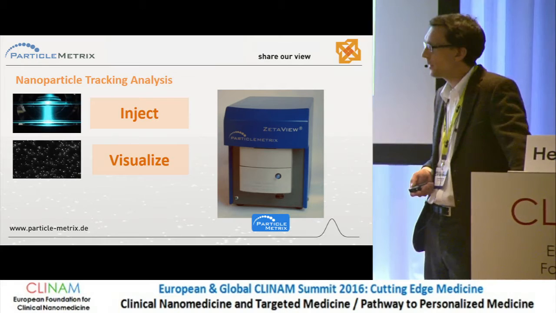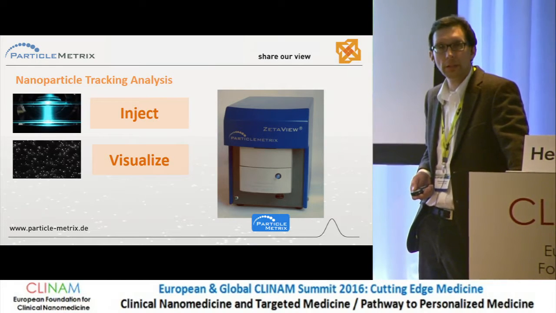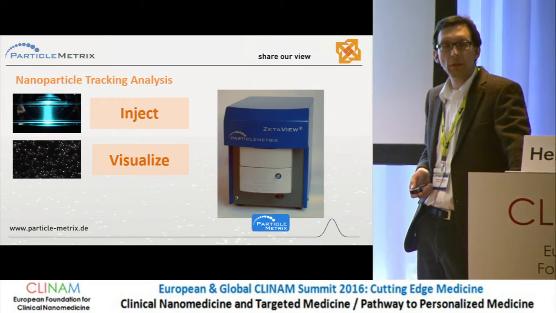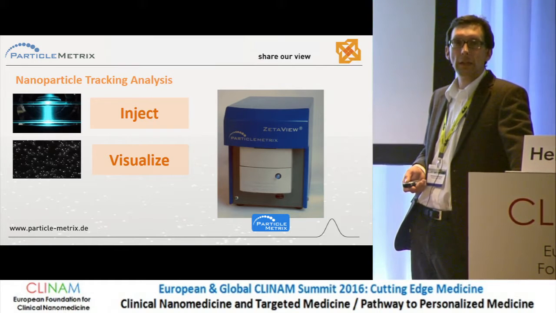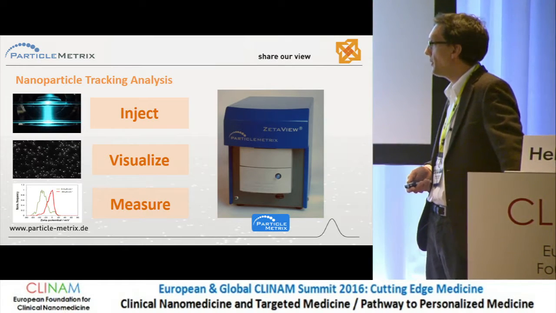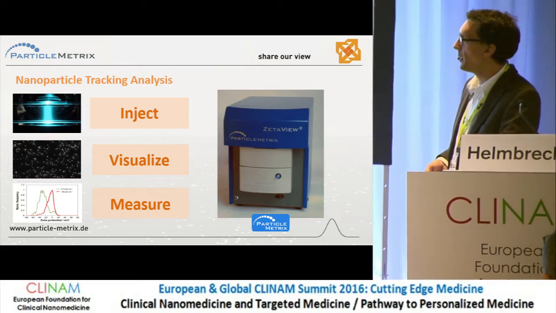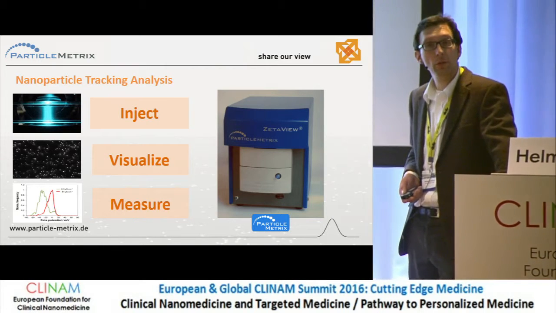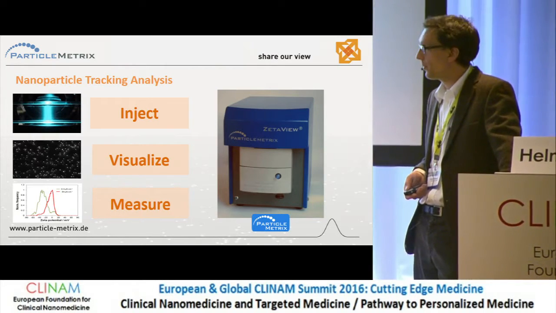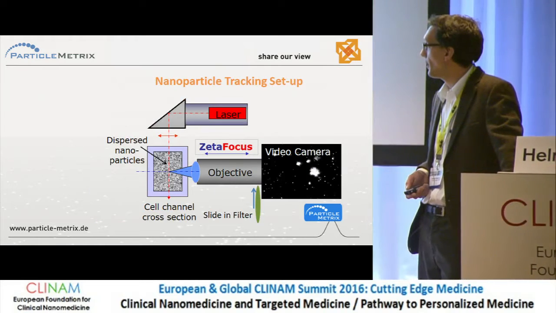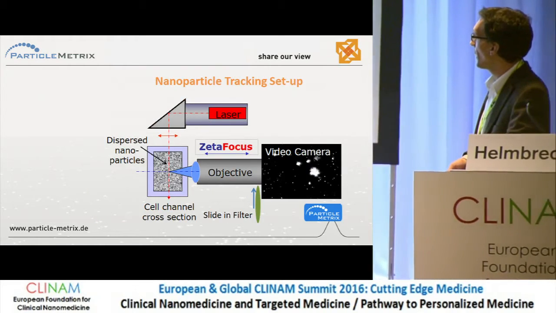It's a microscopic technique, so you directly see your particle and what is going on. Basically, you look at the Brownian motion and you analyze it, and you get data from the migration behavior, the diffusion behavior of the particles, as well as size and concentration and more. So this is how it works.